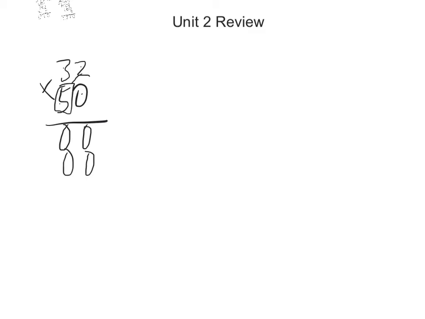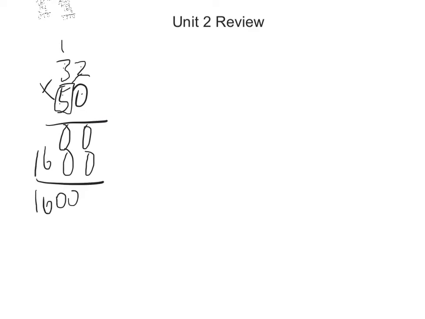Another way you could solve using any method would be a little bit different. Let's say we'll do a 2 by 2 digit. I could do a shortcut method. I could say 2 times 0 is 0, 3 times 0 is 0. Then I put my 0 and I start in the tens place this time, so 2 times 5 is 10. Carry the 1, 3 times 5 is 15, plus the 1 is 16, gives me 1,600.